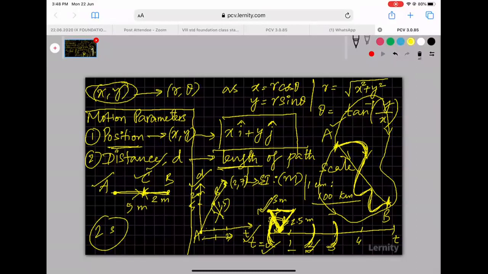What if, for example, in the third second, from t equal to 2 to t equal to 3, the object was at rest? What would have been the distance versus time curve? It would have stayed horizontal. It did not move. It would have come to 3, 7. It will not go up, it will not come down.